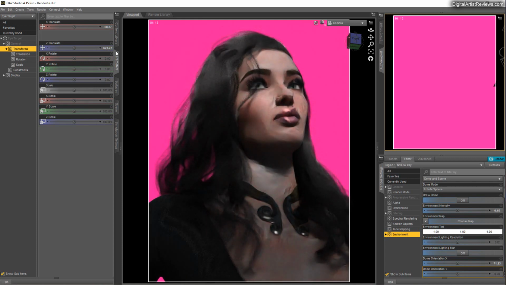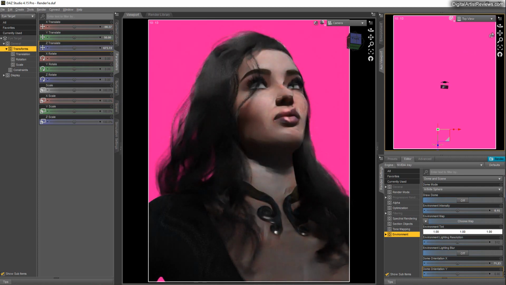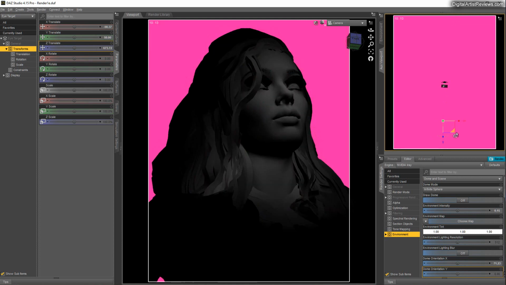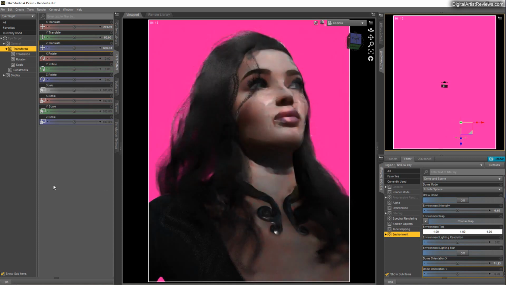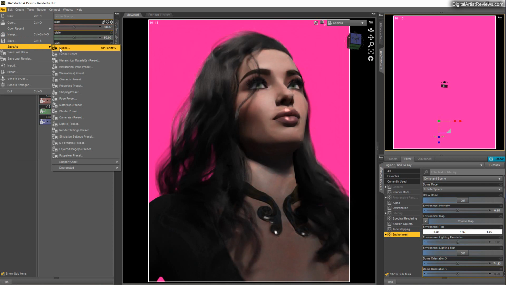Let's keep it at that, and even maybe make her look to the right instead, on purpose. Alright, so I'm going to move that eye target to the right. See what happens if I do that. That is too much. It pulls away the attention. Let's keep it here. Okay, good enough. So I'm gonna save my scene.